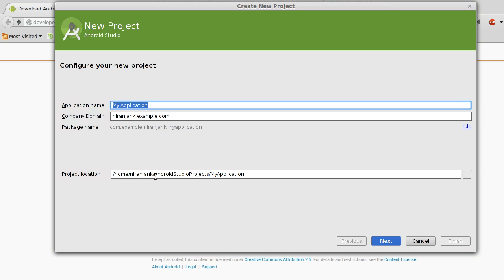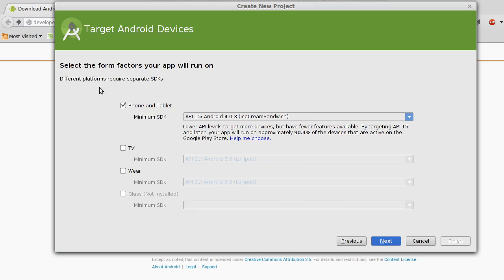Now you start a new Android Studio project and write your application name, that is My Application. This is the first application you are making, and it will be stored in your home directory, in the subdirectory Android Studio Projects. Just click next. You are trying to create a phone app, not a TV app, Wear app or Glass app, because Glass is not installed.